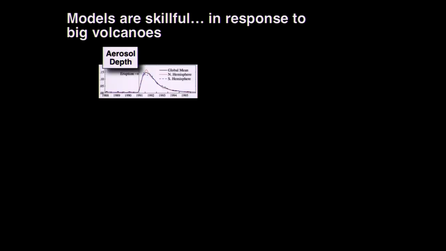So for instance, after a big volcano, some of you might have seen the imagery from the volcano in Chile last week, right? There was this absolutely beautiful ash cloud that went up to the lower stratosphere, about 14 kilometers, deposited a huge amount of ash everywhere, and a small amount of sulfur dioxide. Back in 1991, there was a much bigger volcano, Mount Pinatubo in the Philippines, and much closer to the equator, which turns out to be important, that puts into the stratosphere a much, much larger amount of sulfur dioxide.